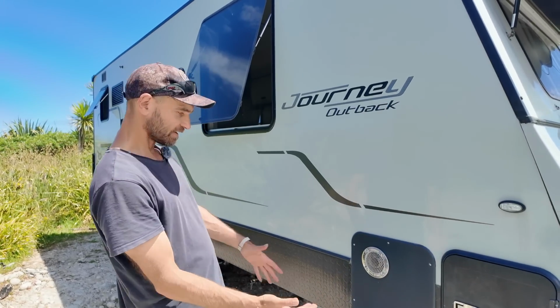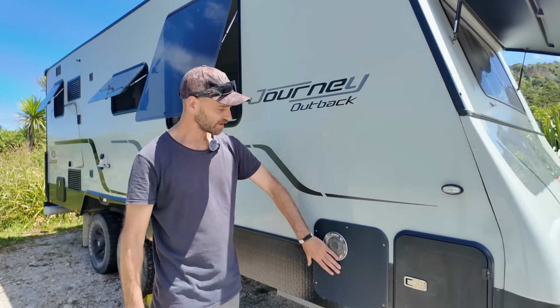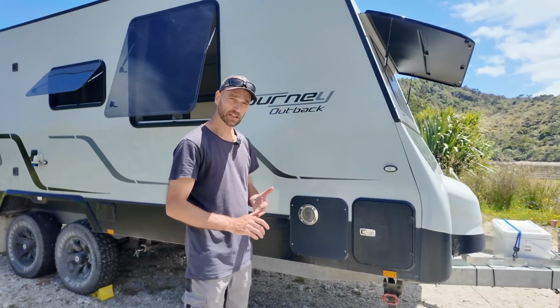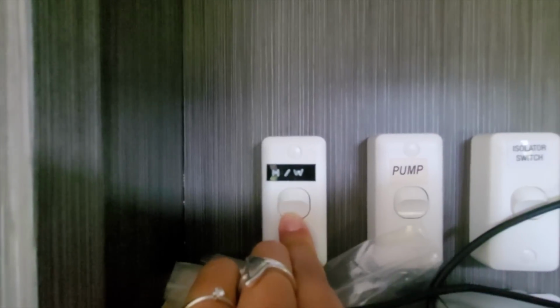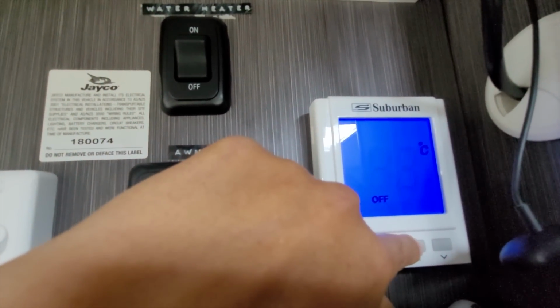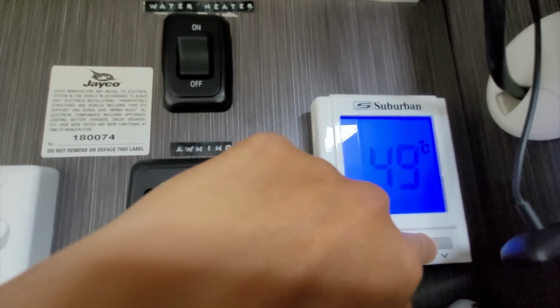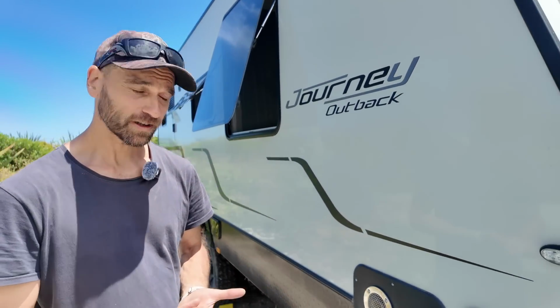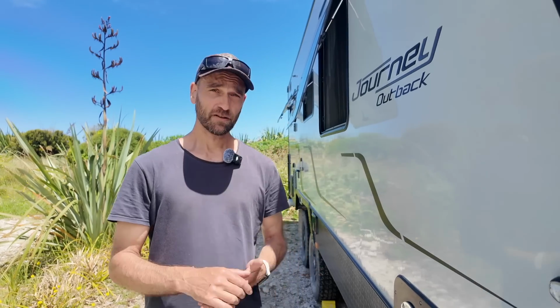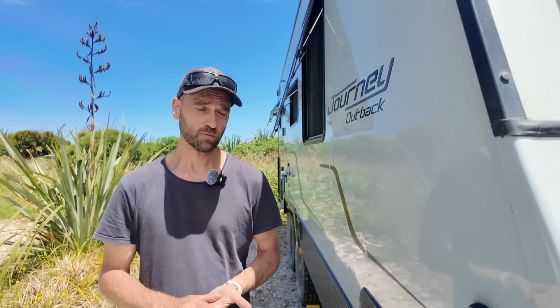Now, one last thing on this side, you might wonder here, is this outlet. The Jayco, when we bought it, and I thought it was really cool actually at the time, comes with a Gas Califont. It's not a hot water cylinder, it's a Califont where the water gets heated while it runs through. So the idea is when you want to take a shower or wash your dishes and you turn on your hot water, you get instant hot water. And I thought that was really cool because you don't have to wait for the bloody water cylinder to heat up. We used to have that in the bus, and it was just quite a long waiting time always. But it doesn't really work as good as it should.